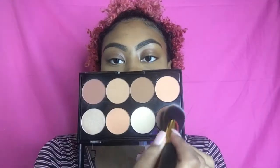And now to bronze up the face and give the face some extra warmth, we're going in with this LA Colors contour palette, and we're just going to bronze up the face in all the places where we contoured, and we're just going to drag it a little bit further down on the forehead, the sides of the nose, and take it under the chin a little bit, and that's about it. And then afterwards, we're going to clean up our contour with a little bit of Sacha Buttercup, and then we're just going to let it sit for like 5 seconds, and then we're just going to brush it all away.